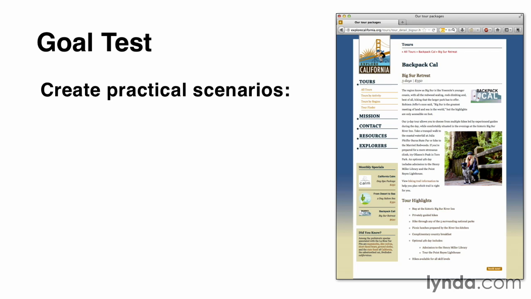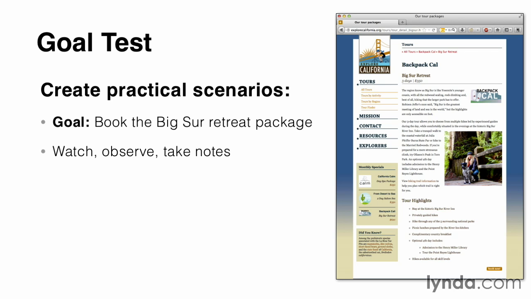We create practical scenarios, such as booking a retreat package, and then we sit back, we ask someone to accomplish that goal, and we have to watch them and take notes to see how they navigate the site, what they're looking for, and how they do it. The biggest challenge when doing this is to be quiet. Your first reaction is to help someone navigate your website, and that's the worst thing you can do.